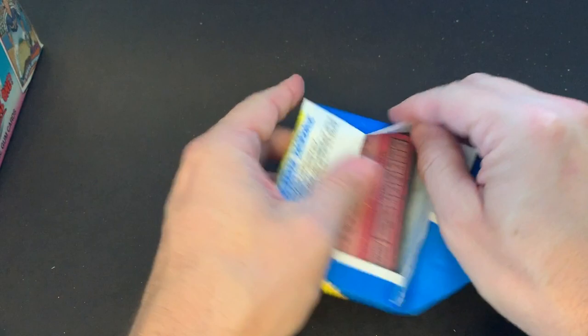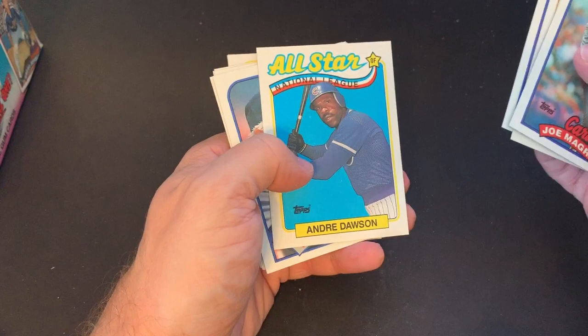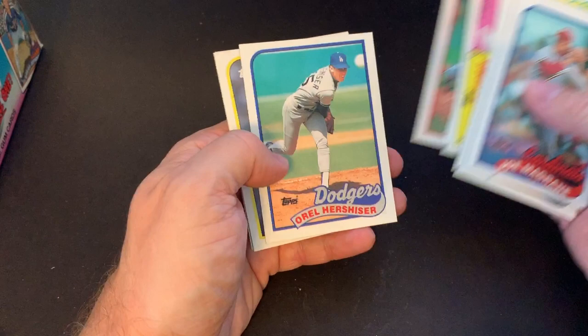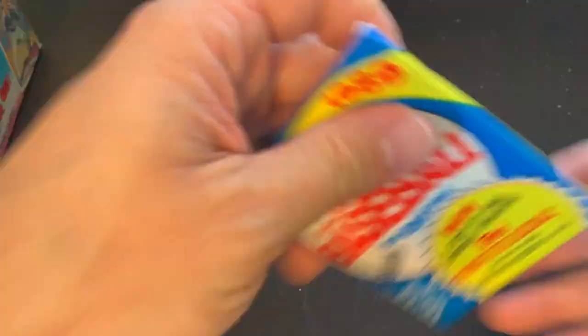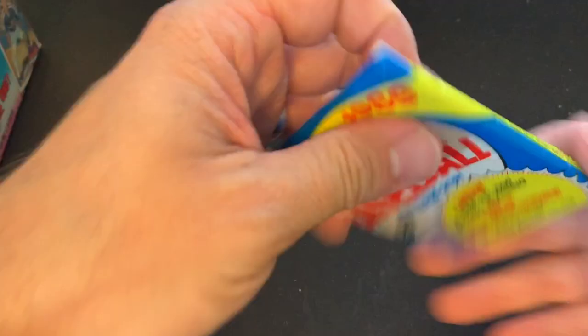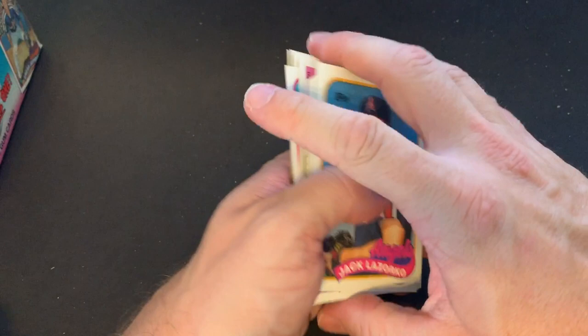I like what the Padres are doing with their draft picks. One of the most frustrating things about the Cardinals is that they seem to be a middle team — they haven't even made the playoffs the last two or three years, but then they're not bad enough to get the top picks. When they do build talent, they seem to let guys sit in the minor leagues forever. We've got guys like Dexter Fowler and Chris Carpenter not really hitting and not helping the team, and we're trying to make a playoff spot. They didn't do anything at the trade deadline.